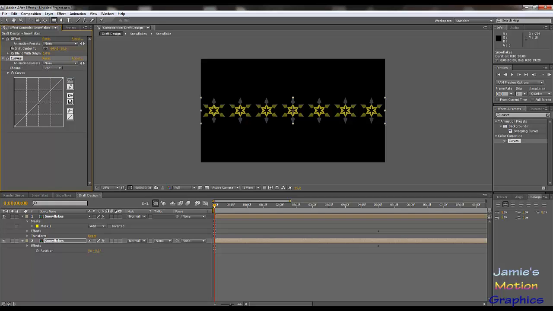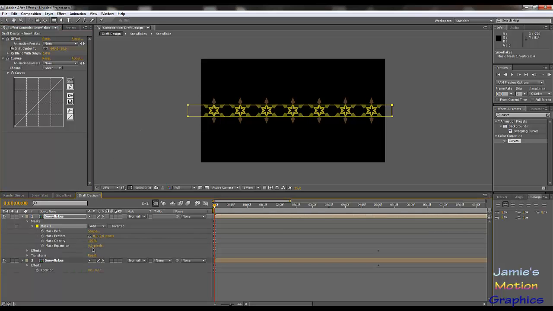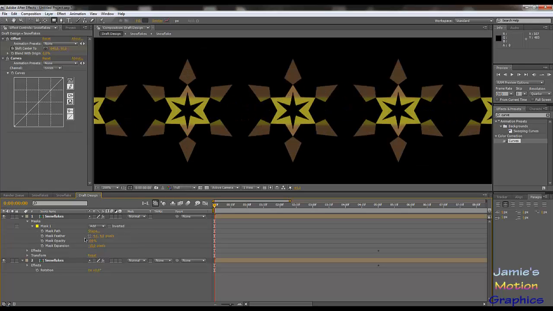Let's make it into something red and no blue. So it's a slightly different color. We can of course make the mask expansion a little bit in the minus. We can feather it out if we want to by a few pixels, and then we get this effect.